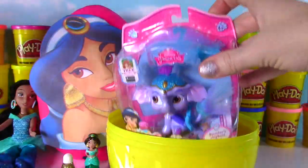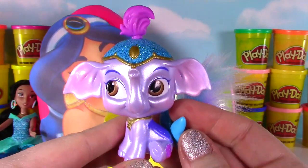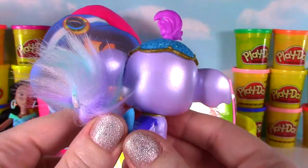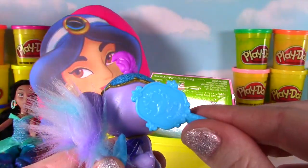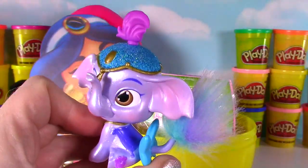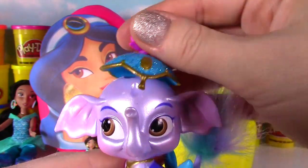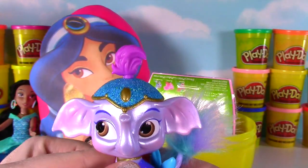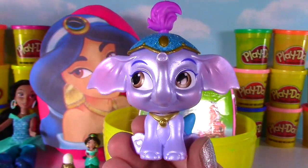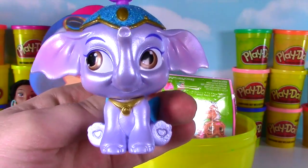Inside we found Taj! Let's get him out of the package! Look at Taj — he is an adorable elephant! Look at that bushy tail. We have a brush that was included so we can get that tail under control! Look at this hat — you can pop it off and put it back on. It's nice and glittery and Taj is just so adorable! I love his little elephant face and the way he's sitting. He even has little hearts on his feet!